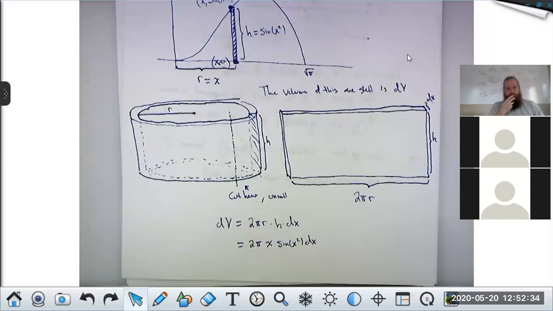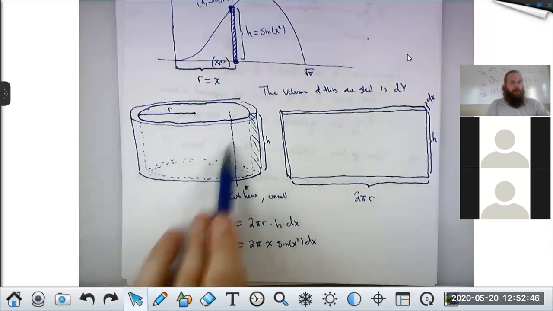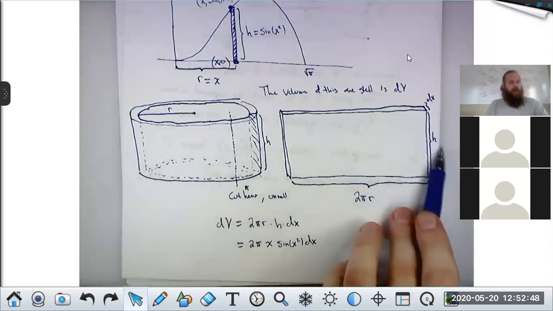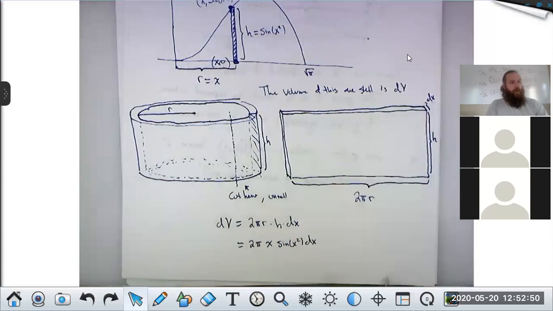Why did you use that formula, the 2 pi r h dx? Well, because the length of this thing is 2 pi r, it's the circumference of this thing. The height of this thing is h, and the thickness is dx. So the way you find the volume of a box, right, is length times width times height. The length is 2 pi r, the width is dx, and the height is h. So length times width times height is 2 pi r h dx. I always like to write the dx at the end because I know I'm going to write an integral, and we always put the dx at the end. Okay.